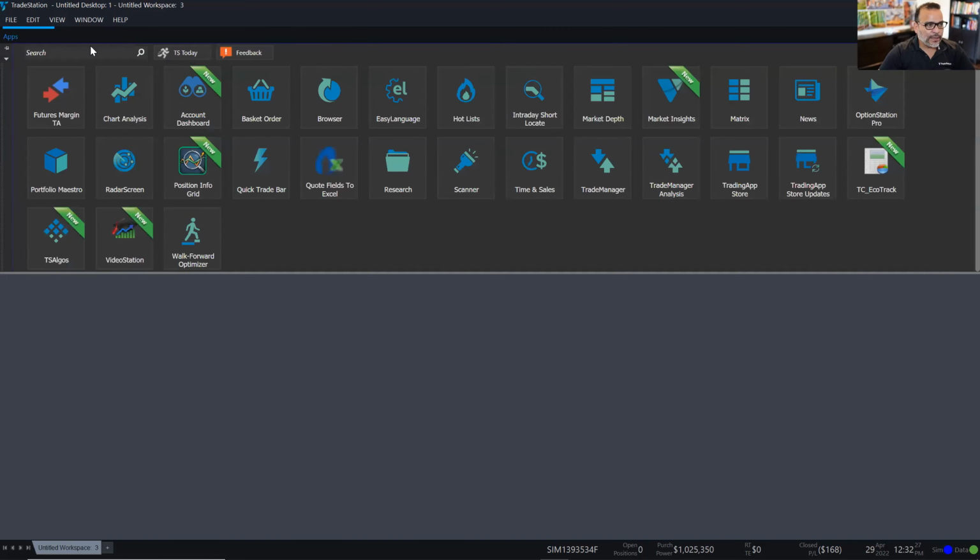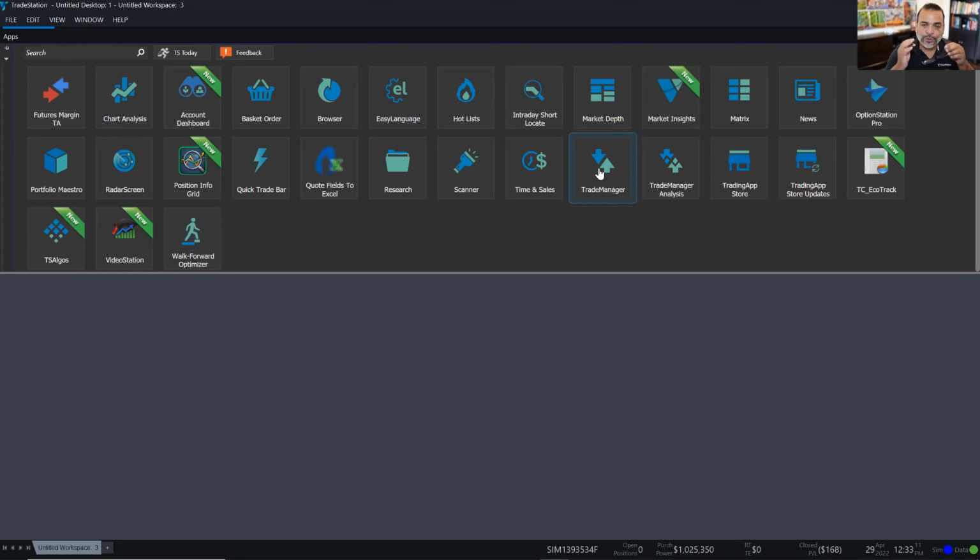I'm going to go to apps. And the first thing that I want to point out is that trade manager and trade manager analysis may be next to each other. So sometimes it is easy to confuse them. So here's the difference. Trade manager is the one that keeps track of your account information, your open positions, and any active orders that you may have. And if you're running any strategy trading, trade manager is also there. The trade manager analysis, as the name of the application implies, is going to be a tool that analyzes your trade manager information. That's all that it does.